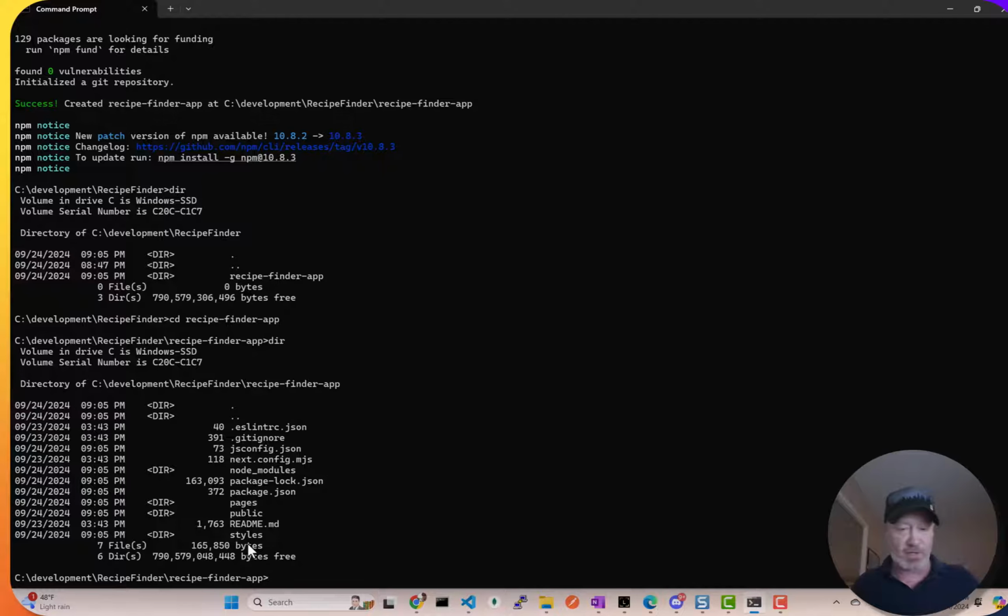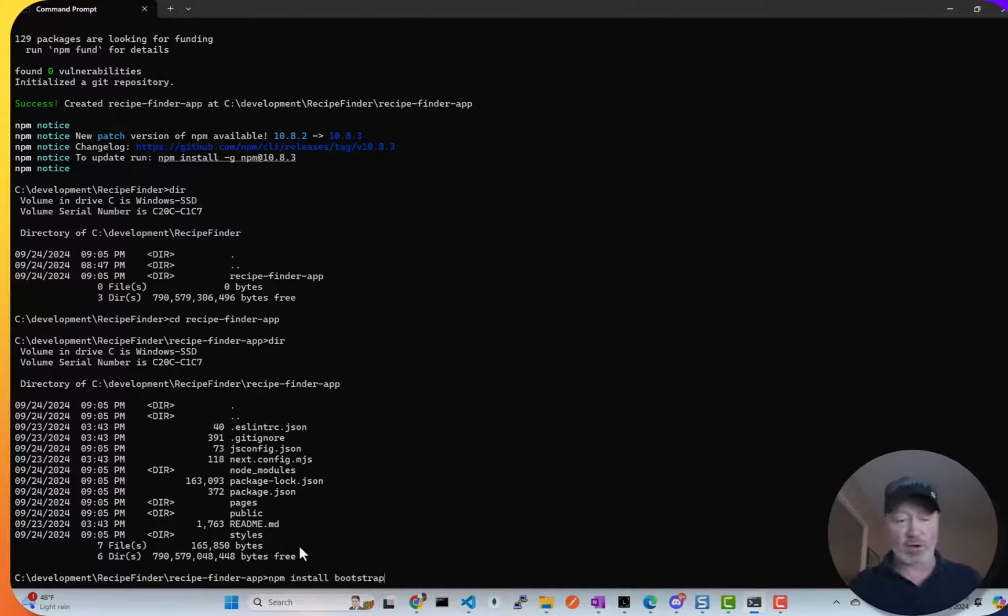Now I'm in the directory where everything was installed. I can see the gitignore file already there. A lot of times you actually have to put that stuff in yourself, but what's great about Create Next App is it sets all that stuff up for you, including a README file and everything. So it looks like everything's there. There's a Pages folder, a Public folder, a Styles folder, everything that's basic with this.